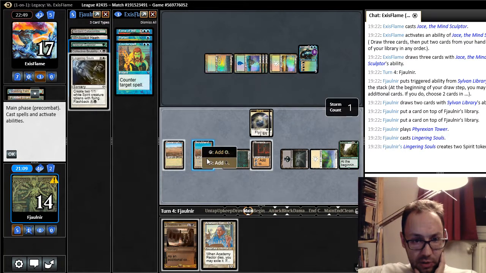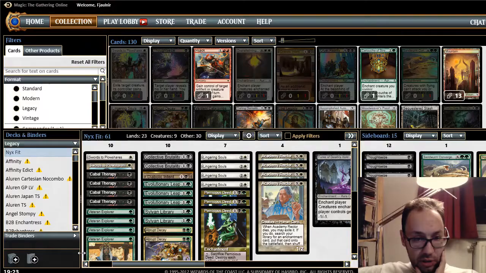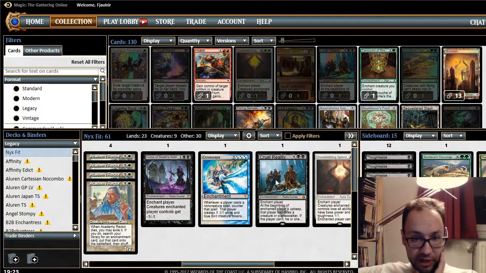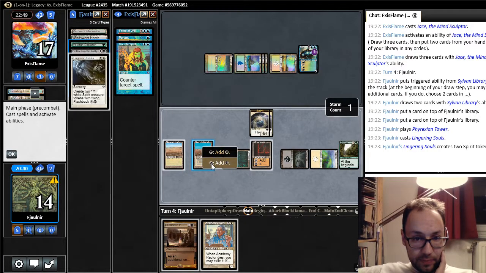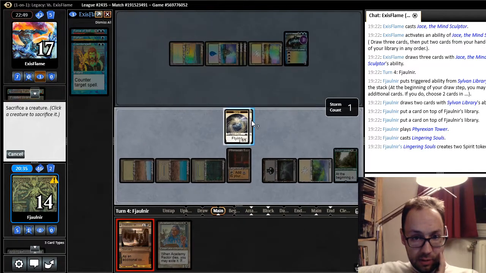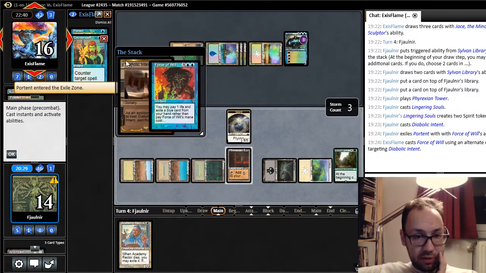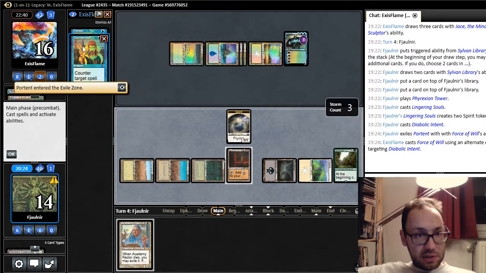What do I want to wish for? I mean, Wish. Tutor 4. Ooh, Cruel Reality. Actually, it also deals with the Jace, because it also says Planeswalker. So I think I want to tutor for a discard spell. Fortunately, we don't have black to. Oh, he's gonna force this. Okay, that's even better. We don't get to shuffle now, but I guess that's okay.